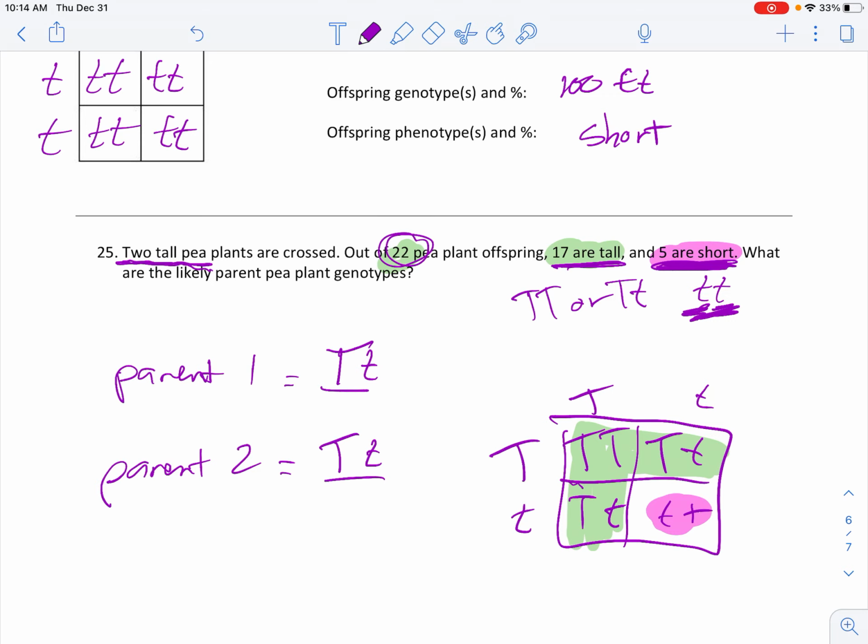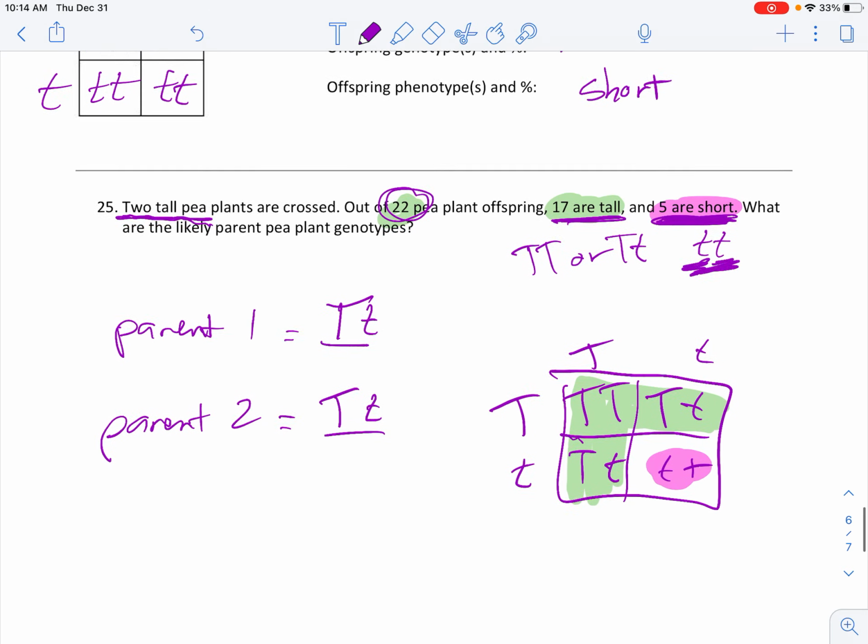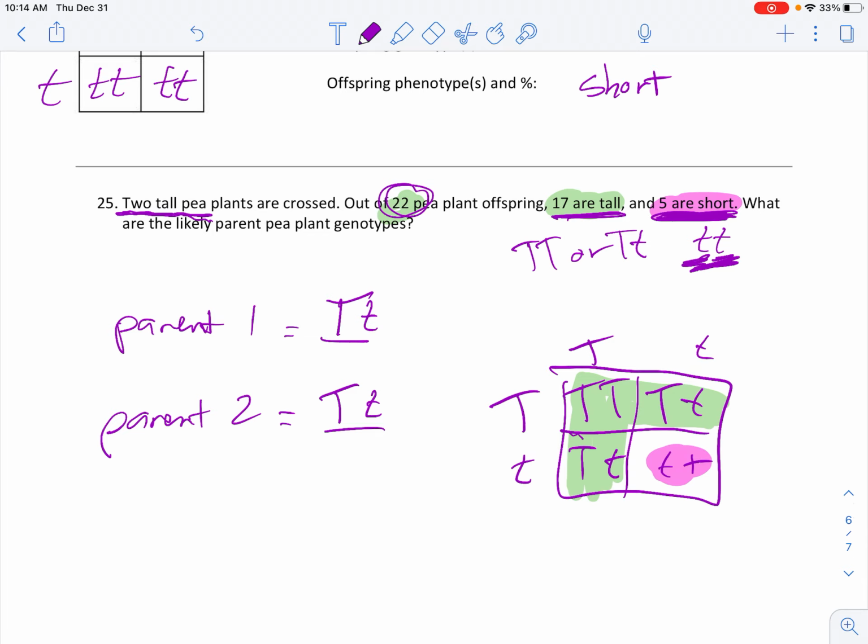So that's it for this week. And next week we're going to go a little further. We're going to look at traits that are on the X chromosome. So gender traits, not gender determination, but gender traits, meaning some traits like color blindness, trait for blood clotting disorder called hemophilia, those types of traits that are on the X chromosome, where guys only have, biological males only have one X chromosome, and biological females have two X chromosomes.